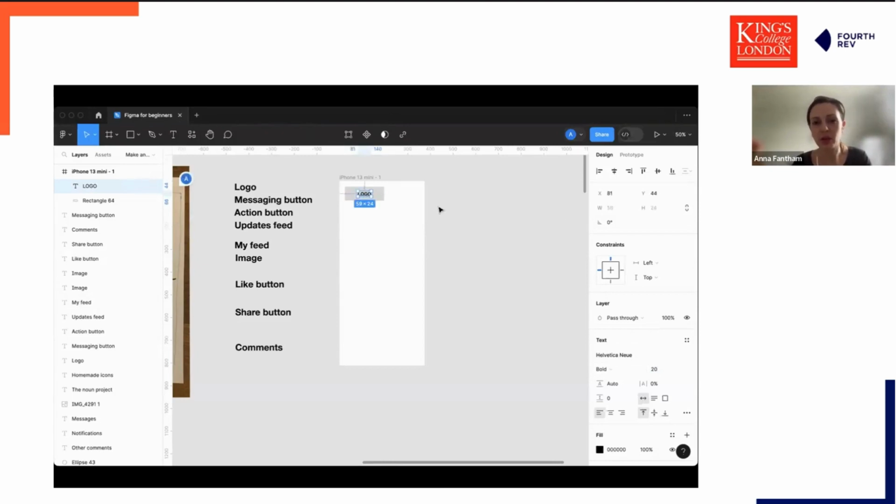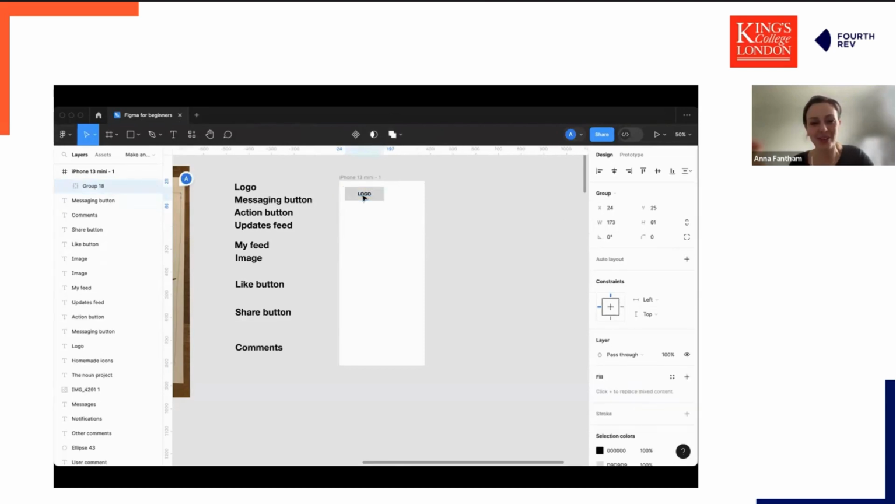I'm kind of starting out with my layout. And I might group these together. So what I'll do is I'll select this. I'll hold Shift, or I don't remember how you do it on Windows, but Control, whatever you use to select on a Windows. And you group the two together and you can press Control G and that groups them together. So now I can kind of move them around as one. There we go. That's my little logo area.